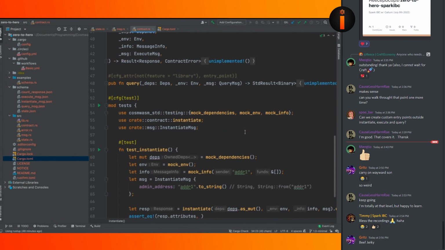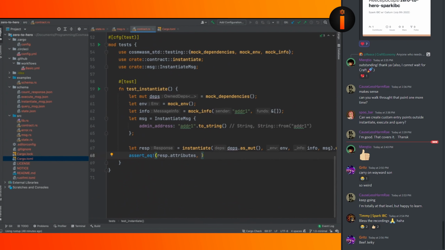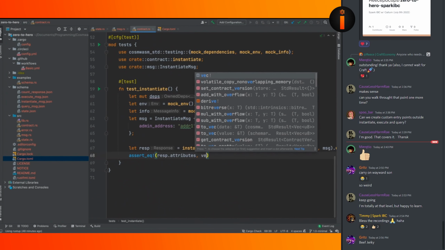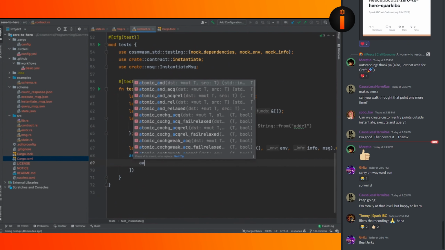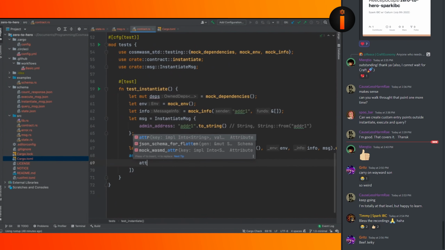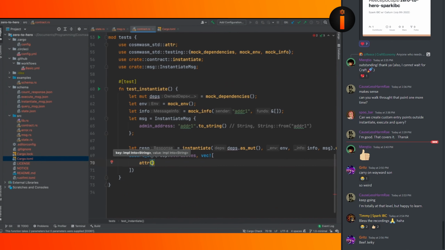So we know this attributes object has to have one value. So we can use a little helper called attribute to create our own vec of attributes: action, instantiate. So this is now asserting that this value is equal to this value, which it will be if it's all gone correct.